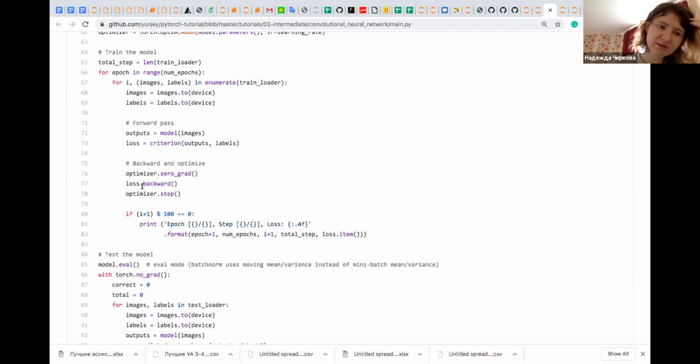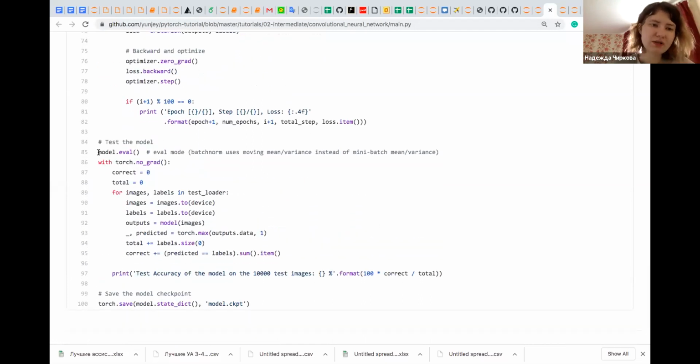Okay, so this was training, and now the testing stage. For the testing stage, we first change the mode of our network. This eval function switches the mode between training and testing. It may be needed for some layers where the behavior of the network on the training and testing stages is different. Could you give examples of these layers in the chat?